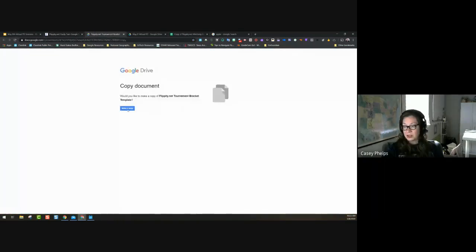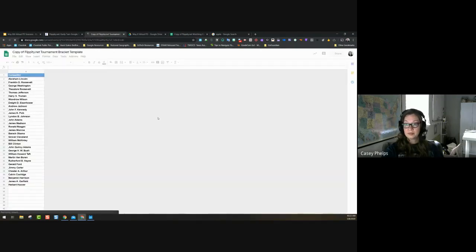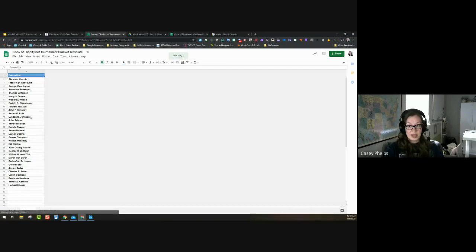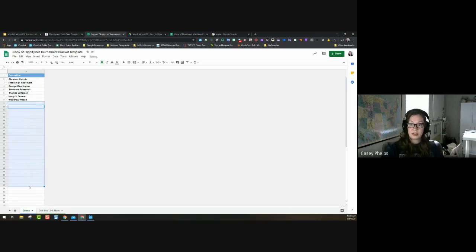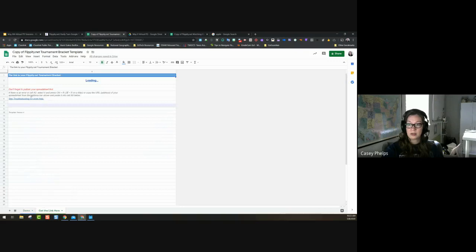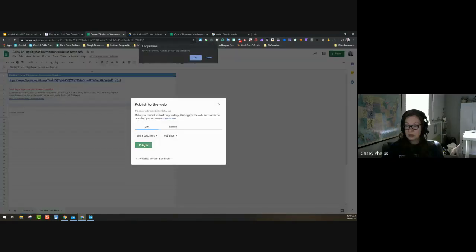When you go into the template, again, you're going to make a copy each time. And this is how you change how many people would be in that group. So if I just wanted a smaller selection, come in and publish.